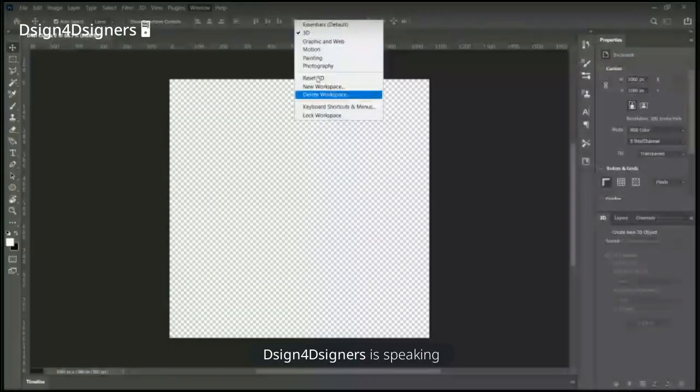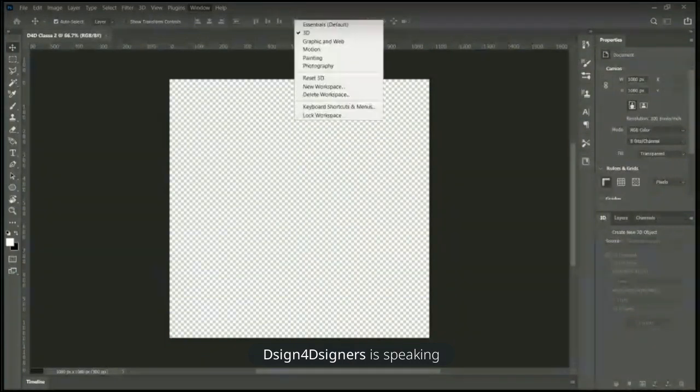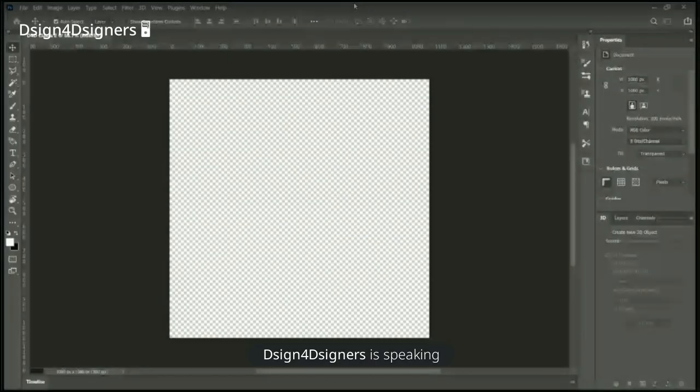As you explore Photoshop more, you begin to see the reason why each of these workspaces exists, because there are a lot of people that use Photoshop. Photographers use Photoshop, 3D artists use Photoshop, digital painters use Photoshop. So this workspace is created for anybody that uses Photoshop. It is created to suit what you want to use Photoshop for.